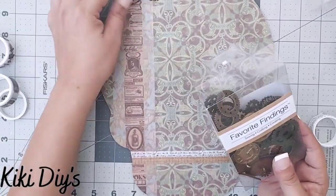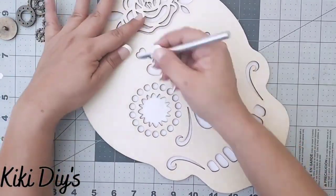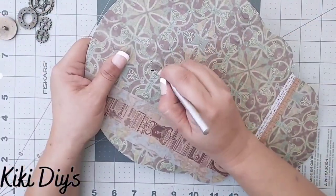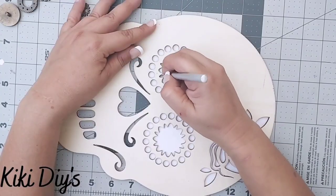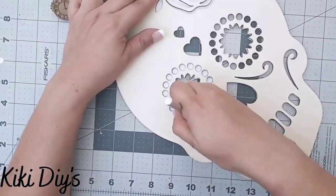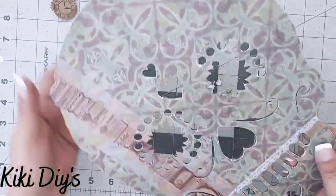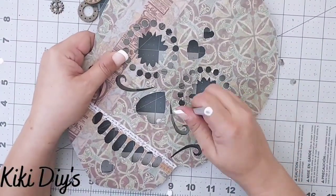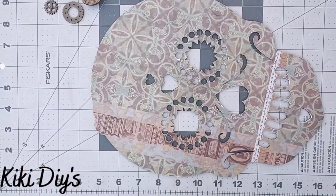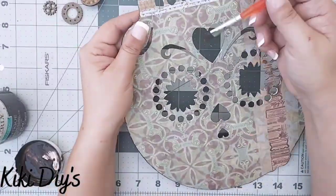Then I'm going to take these beautiful buttons from Walmart and measure them over here to make sure I have the ones I need. Now I'm going to flip this over and cut all of that excess paper — except for the rolls on the top — with my exacto knife. This is a little bit tedious but if you have a nice show you want to watch like Hocus Pocus you can watch it while doing this! I'm going all around it removing all of that paper. Then I'm going to sand the excess paper using my sanding block.